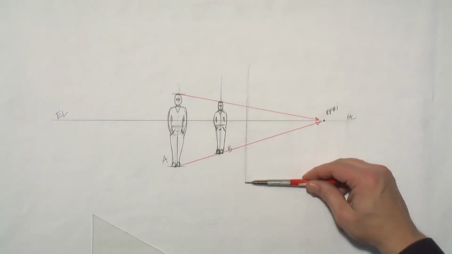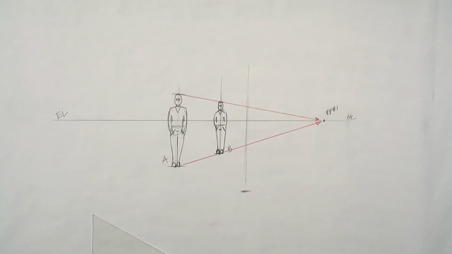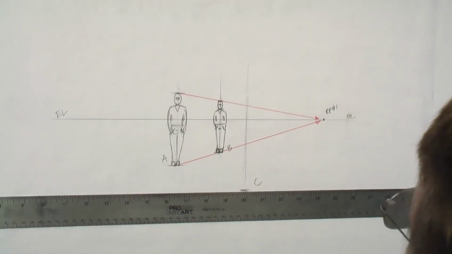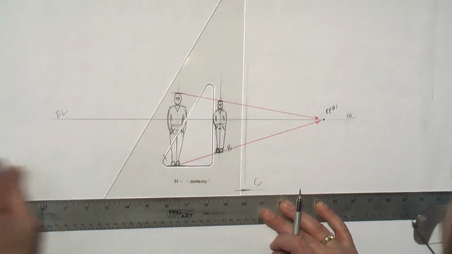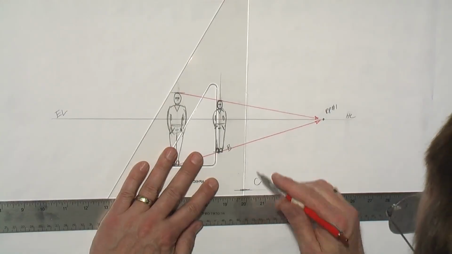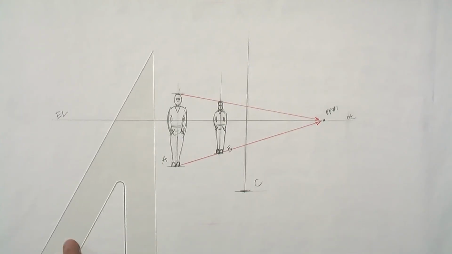But let's see, how much larger do I want them? I don't know, maybe quite a bit larger. Here we go. So I'm going to say that's the base of C right away. Just say, okay, I want a figure C sitting there. Let me go ahead and put in the base officially with my T-square just to be official. Then I'll use my triangle to draw their vertical, and I'll go way further than I think I need to.